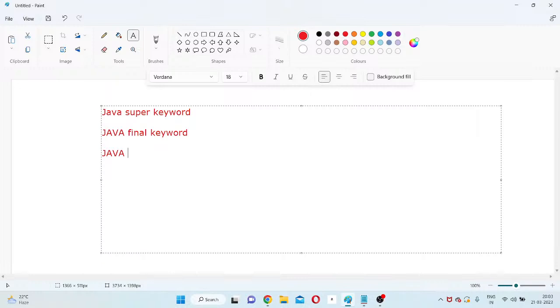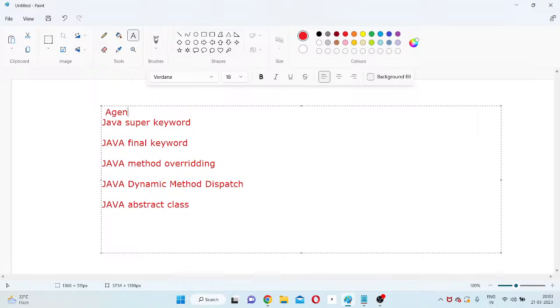Then Java method overriding, then Java dynamic method dispatch, then Java abstract class. So this is my agenda. This is the second class of inheritance.